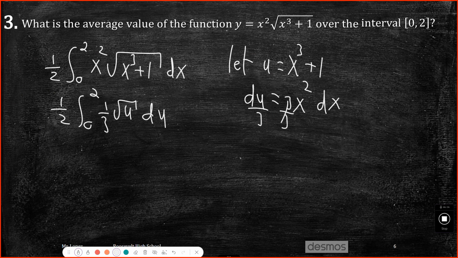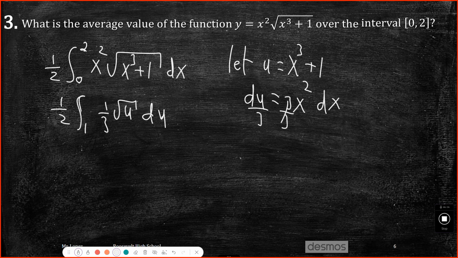All right, here's the problem. We could have made it a lot easier by doing this. We got to change the bounds. Actually, I shouldn't even put these numbers here. This is wrong, because if I have this statement with these bounds, they have to change for these u's. So how do we change these bounds? Well, just plug in 0 for x. If x is 0, 0 cubed plus 1, so this bottom bound becomes 1.